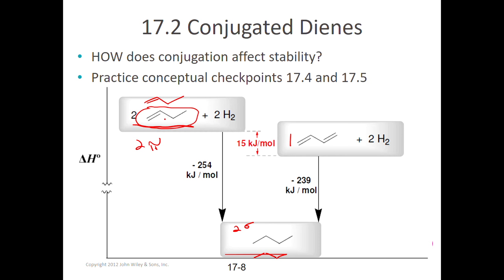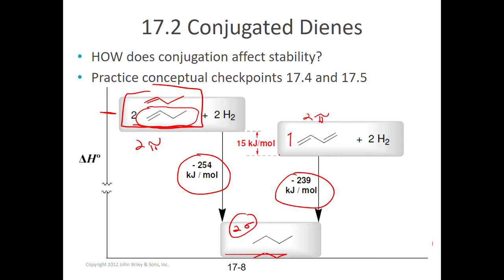We want to compare the stability regardless of the number of pi bonds. So I'm starting with 2 molecules. That way I have 2 pi bonds, then I'm going to convert into 2 sigma bonds. To compare that fairly, I only need one of these molecules because it already has 2 pi bonds. And I'm going to add hydrogen across both those pi bonds to make the same alkane. So in either way, I'm converting 2 pi bonds into 2 sigma bonds. That makes it a fair comparison. When I do that on these 2 alkenes, it releases 254 kilojoules per mole because it starts off 254 kilojoules per mole higher in energy than the alkane due to the instability of the pi bonds versus the sigma bonds. And in this structure here, it only releases 239 kilojoules per mole because it starts lower in energy. And the difference between those values is 15, right? Subtract this minus this to get 15.